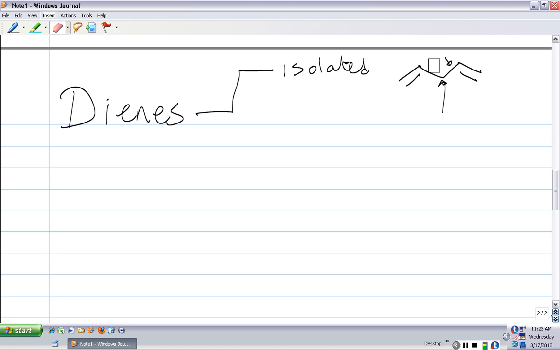They're called isolated because chemistry happening at one site, one vinylic carbon, is completely unaffected, and in fact unaware of the chemistry happening at the other site. So I could go ahead and add HBr to this site, and this site will never know, and never participates in the chemistry. There's another class of dienes which are called cumulated dienes. Cumulated dienes are also called allenes.